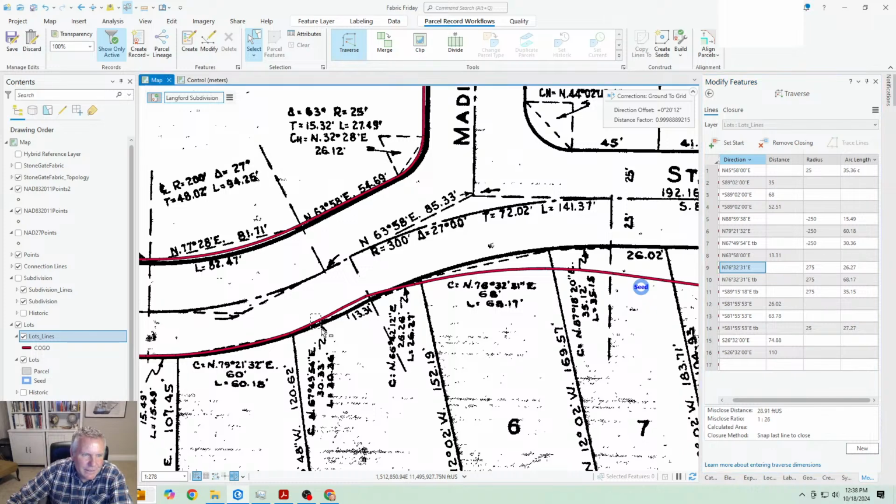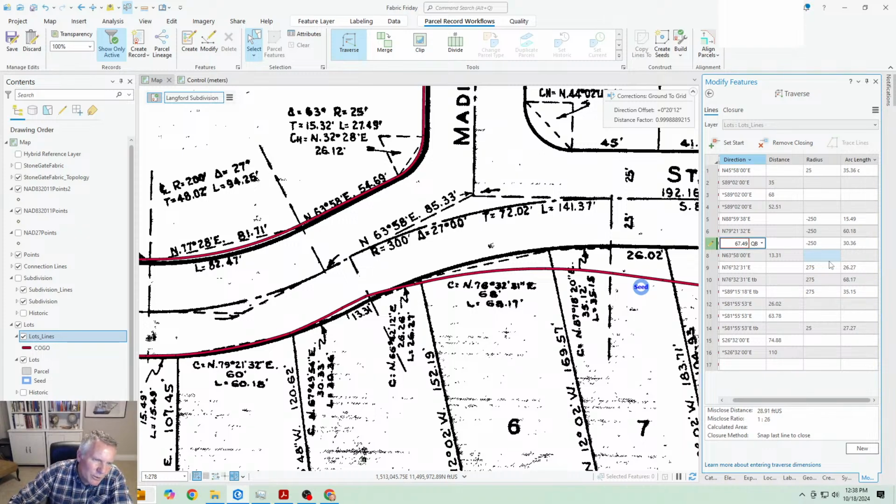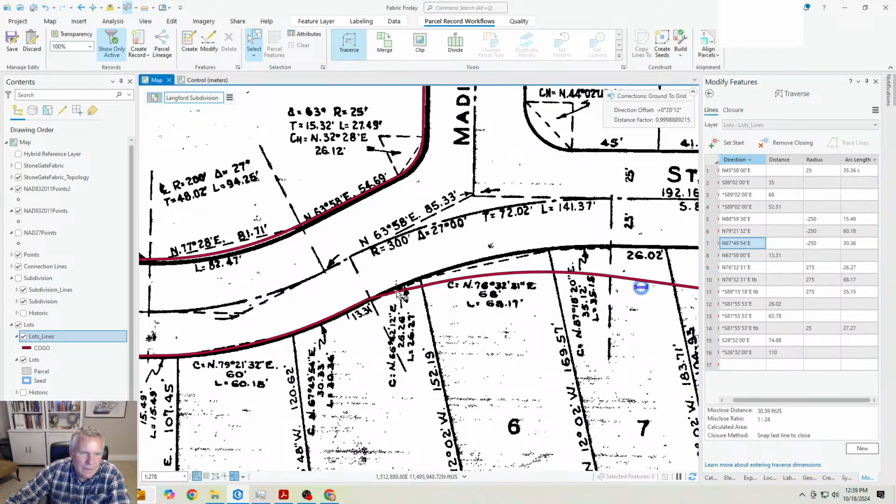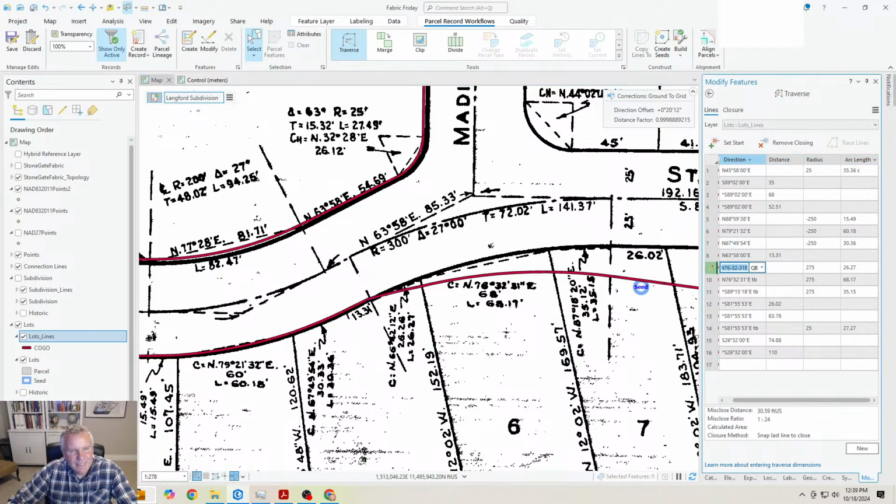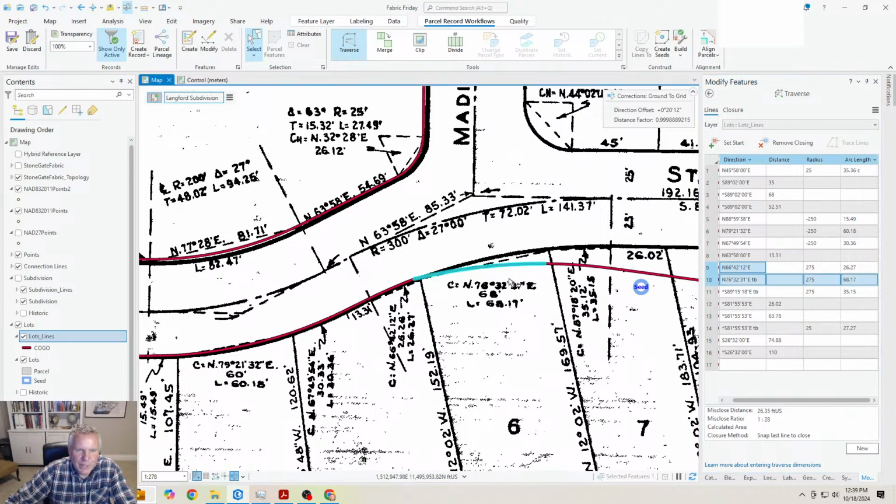Wow, that is 67.4954-1 CB. This is an issue with doing these older plats. You either live with it or you try to go back and fix it.